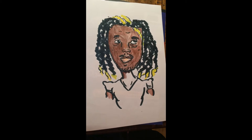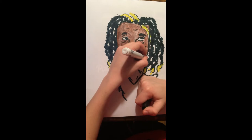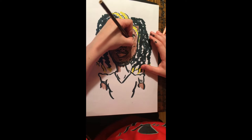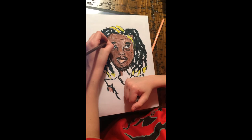I'm just going to get my black and just get the beard, right. Because there's more hairs on the beard. See? And you can't see the ears because the hair is covering it. Oh, yeah, and it's already dry, so that's good. And I'm really liking this drawing. I just got to get all those lines.